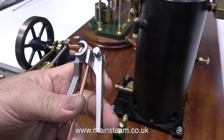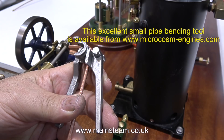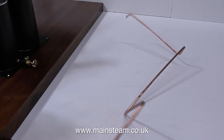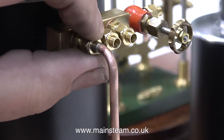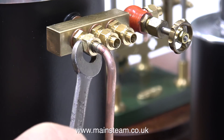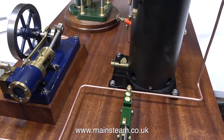And now the piping begins, so this is the worst part of the job for me. I'm using a Chinese pipe bending tool which allows me to put very tight bends in the copper piping. The piping is 5/32nds of an inch or 4mm pipe. The more piping that you have on a steam plant the neater it needs to be — you have to think it through before you start and it's most important that the pipe runs follow each other where necessary. These are the steam inlet pipes to the engine and they're going to be wrapped in string.